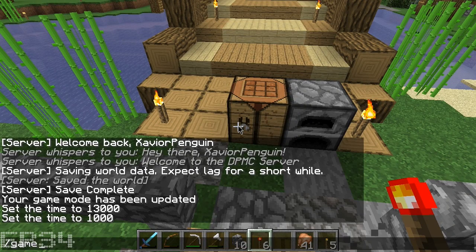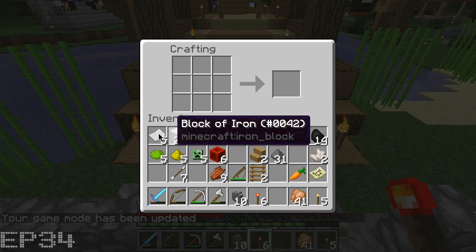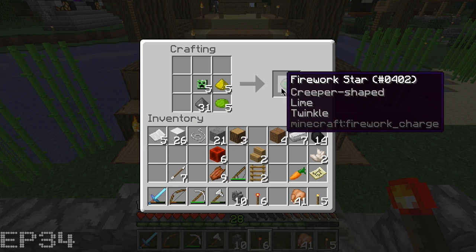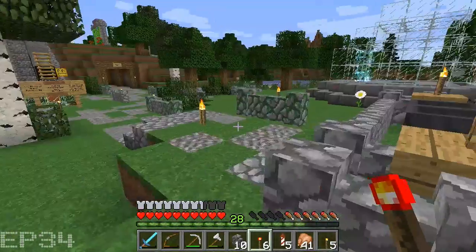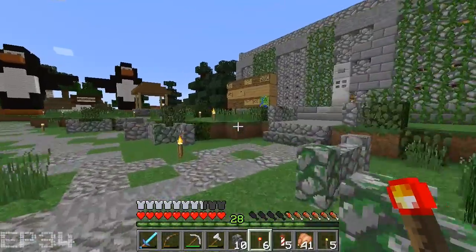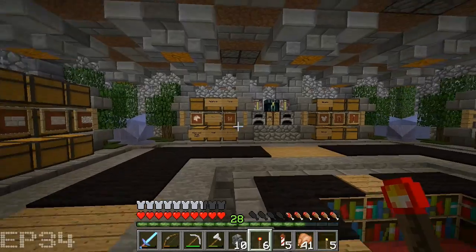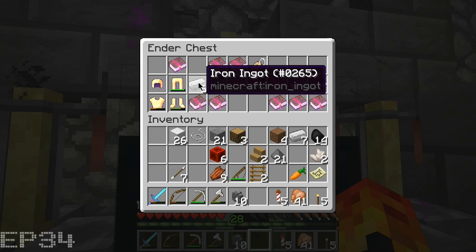So let's get out of game mode. Oh, 0. There we go. And I'm actually going to make these, but put them up in my ender chest, because I don't want to shoot these off just yet. I've got to make a sign, let people know what's going on. And yeah, I am running a little long. I'm definitely running long. So let's put you up in here. Ooh, I've got more iron. Cool.